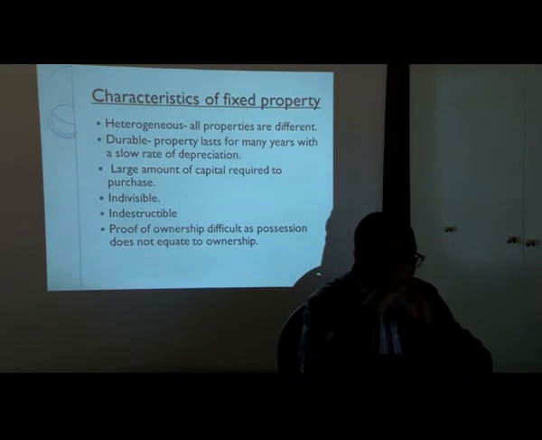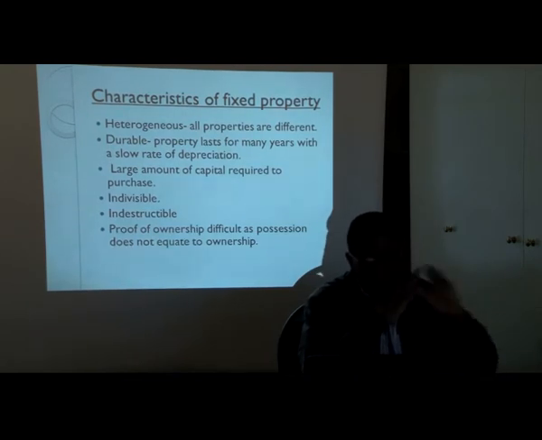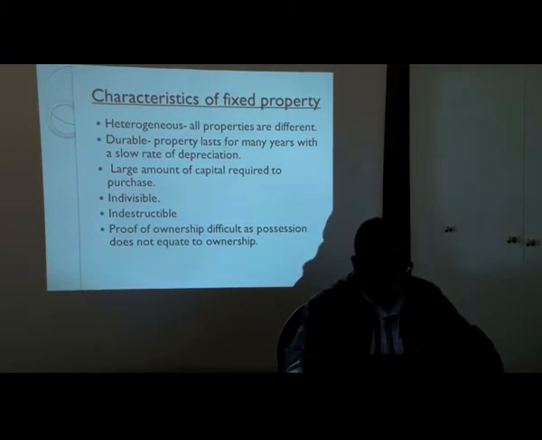This is the topic which is not in the textbook, but it's in your given textbook. But this is knowledge that you need to be aware of. These are the fundamental principles of fixed property. So pay particular attention to those. We discussed in detail, I'm not going to be discussing in detail all these things because we've already gone through them. This time, if I were to ask you to discuss the characteristics of fixed property, I'm very, very sure you should be able to give me very intelligent discussions on all the various characteristics of fixed property.